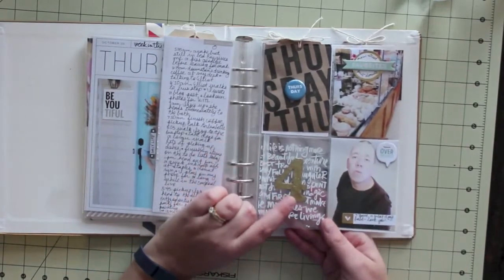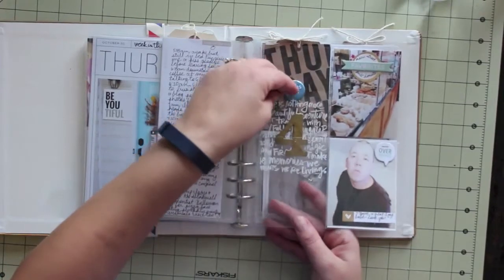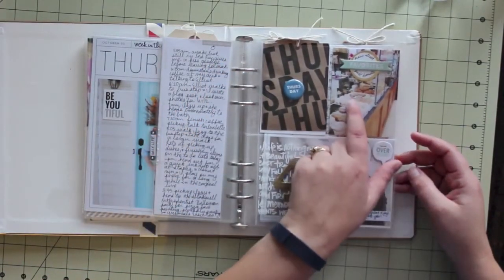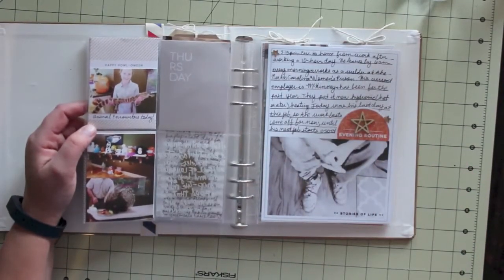The number 4 is embossed with gold glitter, and then a piece of transparency from the Brighton Pier set is on that. There's a picture of my husband, some chipboard, some donuts from around town. And then these are just some pictures from that Halloween party at our orthodontist office.